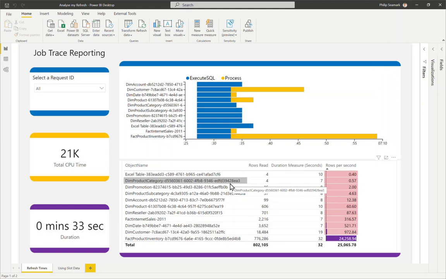Another really important thing I want to highlight is that in Power BI Desktop, all of these objects will begin processing at exactly the same time. It doesn't try and limit the number of parallel operations that will take place. When this model gets published to the service, there are some things that kick in and might restrict it to only 3 objects at a time or 6 objects at a time that you can influence, but it's not until you visualize this that you really understand what's going on. But it's as easy as that. So that's how you can run a trace against Power BI Desktop to capture your information and look at that here. So now what I want to do is jump over to reports that are published in the web service.